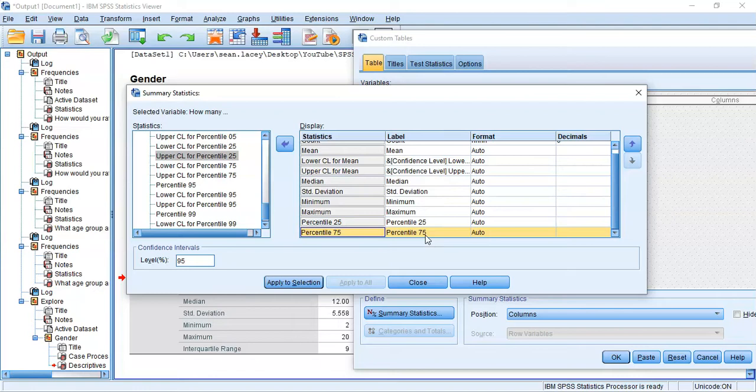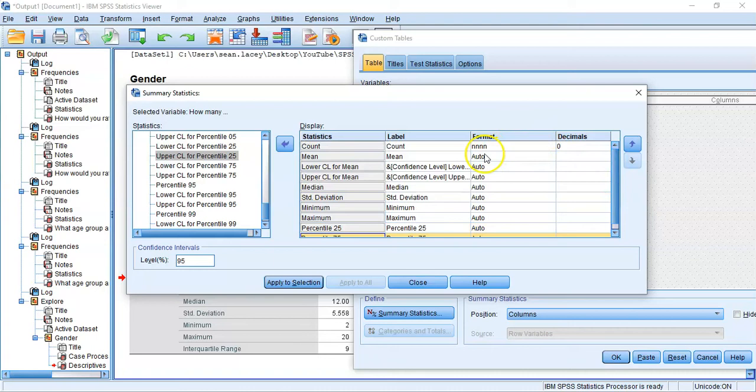The other thing that I like doing with the custom tables is the decimal places. I'd be quite particular with decimal places. As a guideline, I feel my measures of centrality should be one extra decimal place to whatever my raw data is. The raw data in this case are integers, so I would feel my measures of centrality should be to one decimal place. Then the measures of variation would be an extra decimal place again, so in this example, that would be 2 decimal places. That's how I'd use it. Sometimes clients or even journals could have their own way of doing it, and that's fair enough as well.